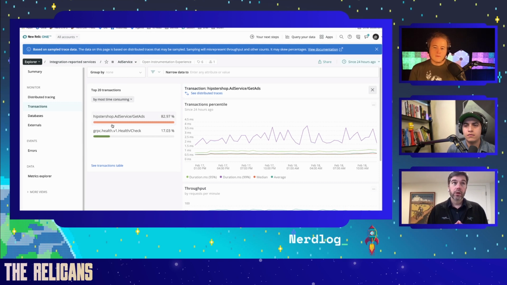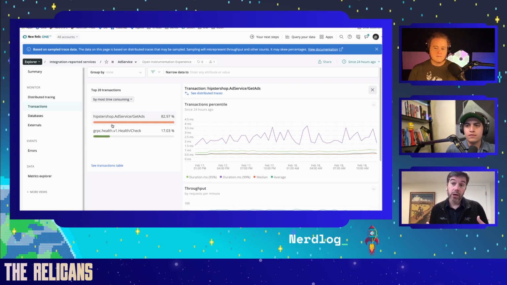We have customers using OpenTelemetry with more monolithic applications, or where they've got a monolith and they're slowly breaking it apart into some backend services. APM is hugely important in that case, because you need to continue to have your visibility as you move from just observing that one monolith to how it's affected by external services as you start to peel those off of the monolith. But regardless, it's all about the depth of instrumentation.